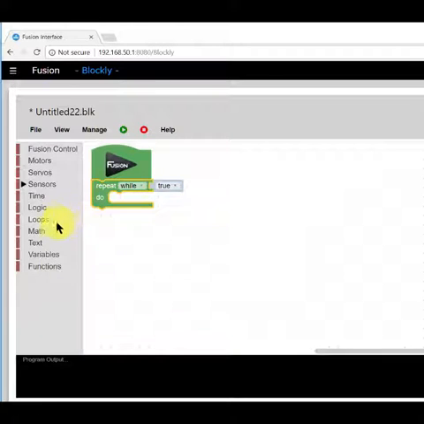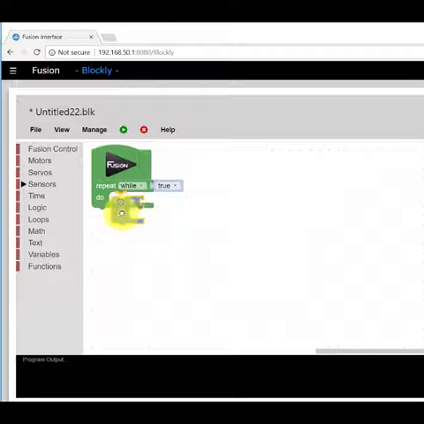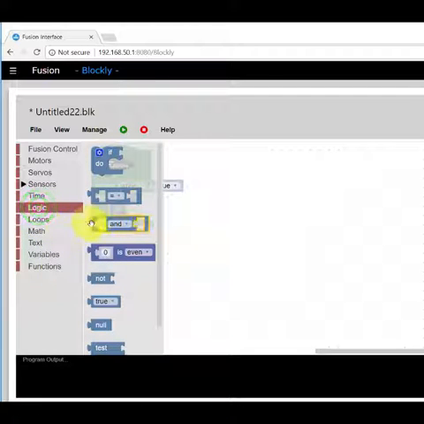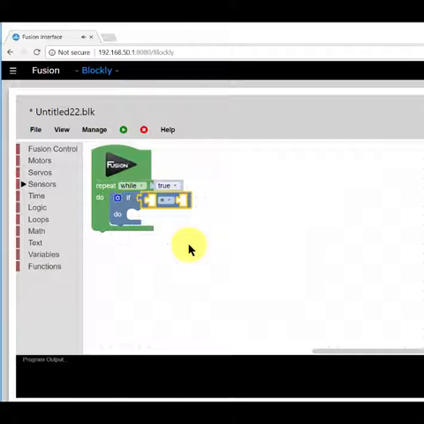Now, next we'll want a new logic element we haven't used yet. It's an if-do. So we've got if something happens, this is what we do. So we want another logic element for a comparison. We'll use this one and plug that in. And we want to read optical sensor on port 1.